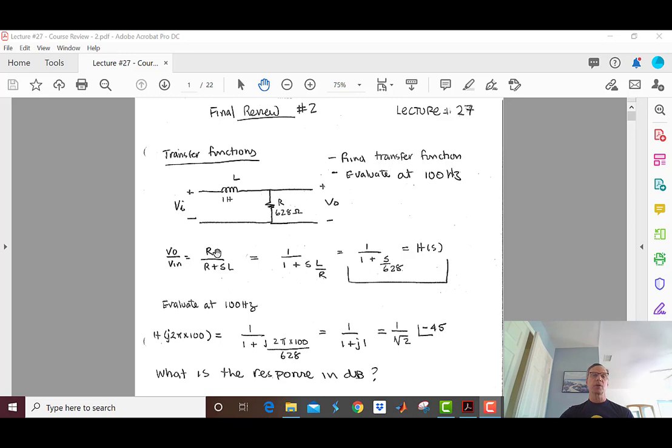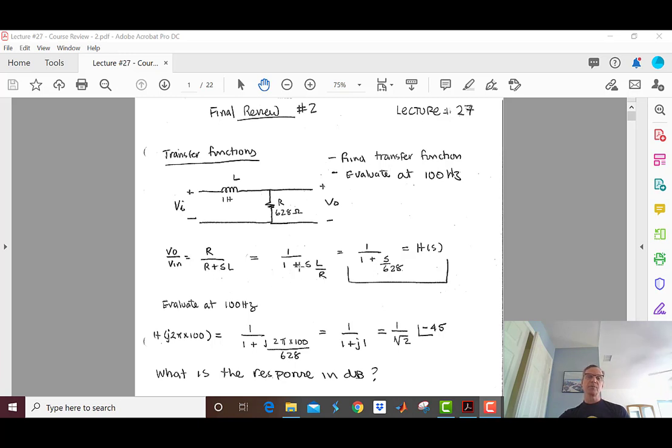It's going to be equal to R over R plus j omega L, or sL. This is a perfectly good transfer function right here. And as you've done on the previous exams, if I ask you to give me a transfer function and don't say to reduce it, this is the one you want to give me because you don't have any option for making any mathematical errors. But what I'm going to do is put this in the form that we would use for Bode plotting. The thing that comes to mind when I want that form for Bode plotting is I want a 1 right here.